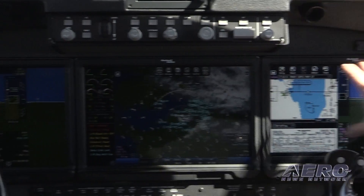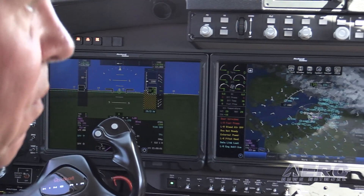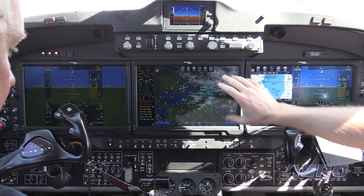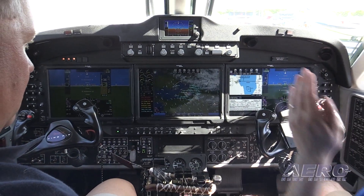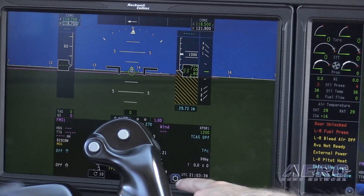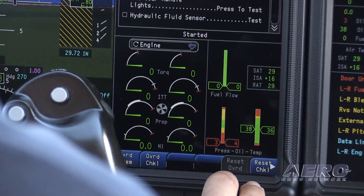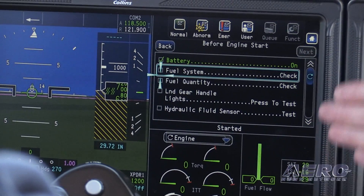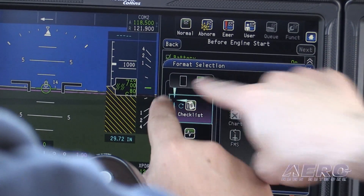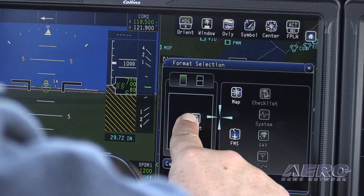What are some of the advantages of the ProLine Fusion against the ProLine 21, or heaven forbid still flying with steam gauges? The biggest advantage of ProLine Fusion is that you fly heads up, eyes forward. We really try to minimize the time that you're looking down, because if you're looking down, the airplane's flying you — and it should be the other way around. So we've taken away the CDUs and put the FMSs in the actual displays. They're real, full FMSs just like the ProLine 21 system. You can interface with the system by just touching exactly what you want to happen on the screen, which makes it so easy — from diverting to loading approaches, holding patterns, and things of that nature.